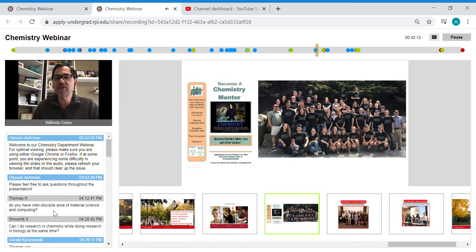Oh, I forgot to point out this picture here. This is a picture of, I think, the 2017 mentor group with a mentor t-shirt. We design a t-shirt every year for the mentors. And to the left, you see a little brochure that we use to recruit students. I can't see it very well, but one of the ones we have has a little play on chemistry and says, be part of the solution, not the precipitate. And so it's a way to draw students to the program and basically build a learning community to reach out to others. Thank you.